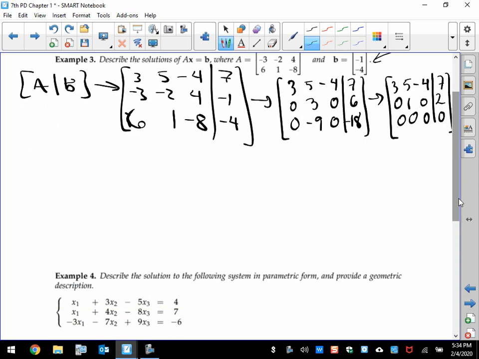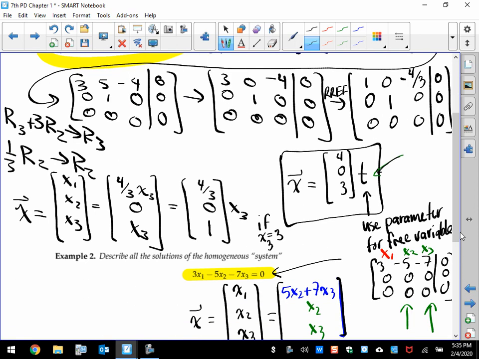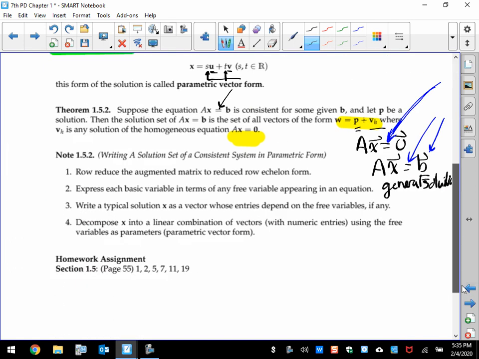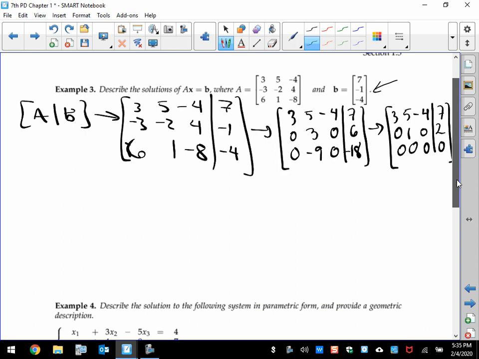Sure. And so far, the system here, we see it's consistent. So what was it that we were saying before? So this is for the homogeneous system, for the homogeneous solution. So remember, if we look back at our theorem here, the solution set is going to be p plus vh, where vh is a solution of the homogeneous equation. So it's off by a factor of the solution here. So we're finding that we are going to have a solution.